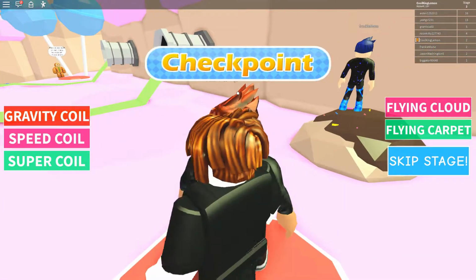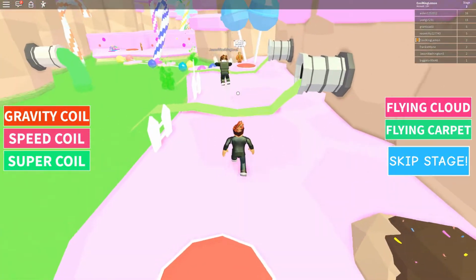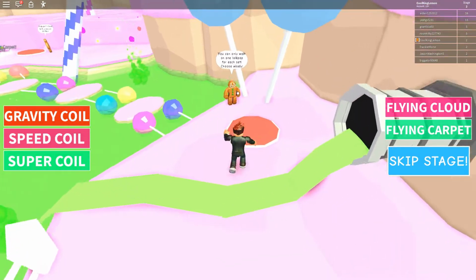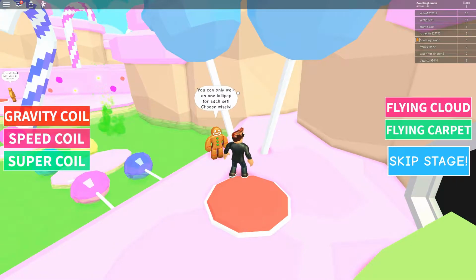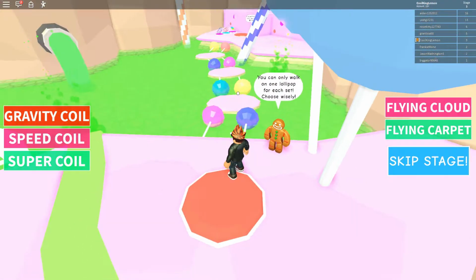Boom, this must be a checkpoint. Yes, it's a checkpoint. Let's zoom out a little bit. Okay, right, this must be taffy. Jump over that, jump over that. Here we go. Okay, another checkpoint. You can only walk on one lollipop. For each set, choose wisely.